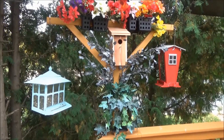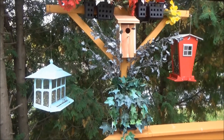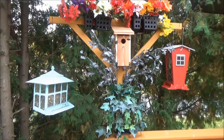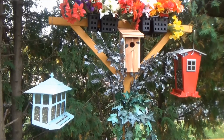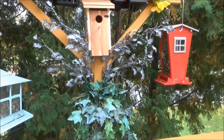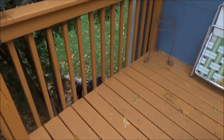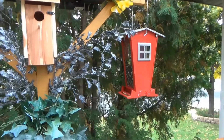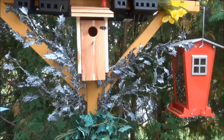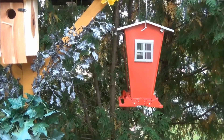So this is a little bit of an update on my bird feeders and the post I built earlier. After a few days when I put up the post and hung the bird feeders, I saw a few squirrels come here and try to eat all of the seeds, and they were making a mess on the deck. I realized all of the bird feeders I had earlier were not squirrel-proof at all.